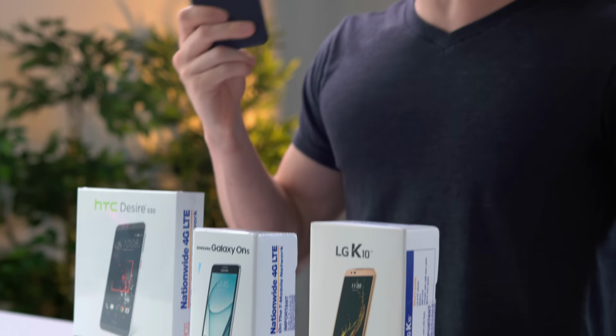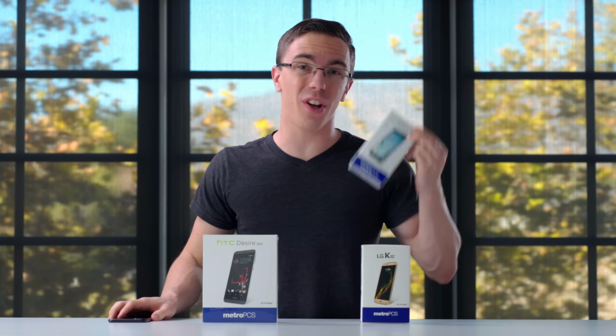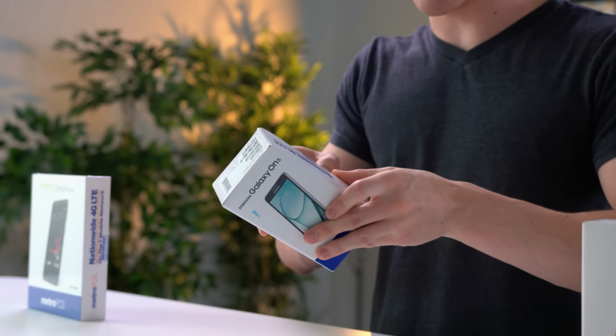So I paid over $800 for my iPhone 7 Plus. Now don't get me wrong, this is a great phone. However, when you consider that the Galaxy On5 only costs $60, it is really hard to justify that price premium. So, let's see what you actually get in the box of a $60 phone.